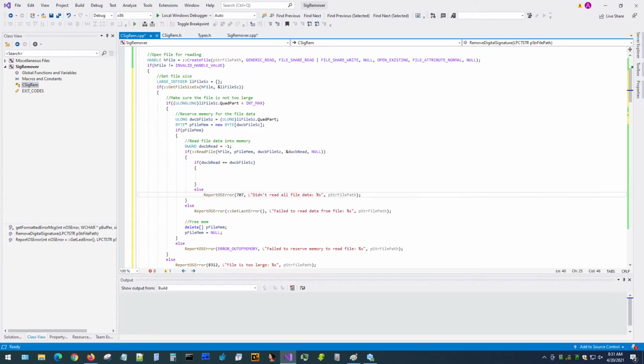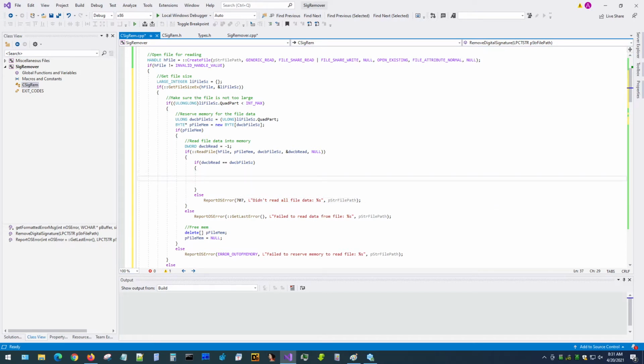Okay, so at this point we have read our file into a buffer. Now what we need to do is process our PE header. By processing, I mean that we need to look into it and actually see what is going on.